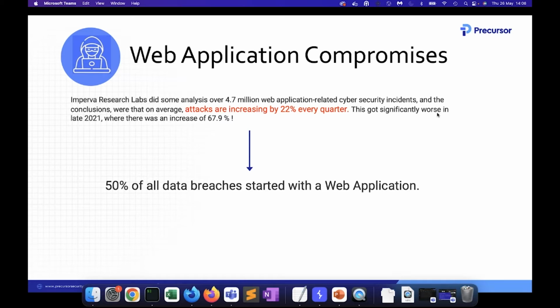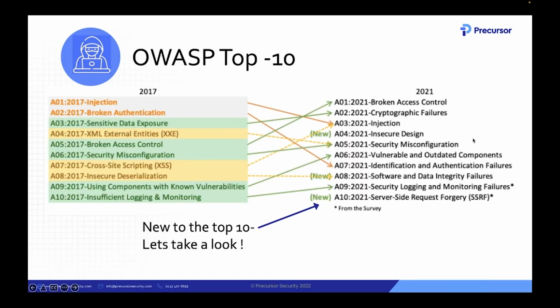I wanted to start with some information and a little demo around web apps. What you can see now, hopefully, is the OWASP top 10, OWASP being the Open Web Application Security Project. It's an open source community, essentially, that looks at improving security around web applications.